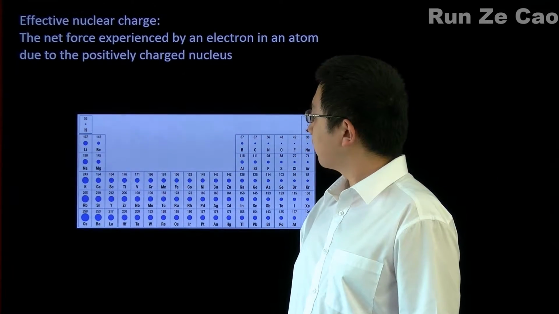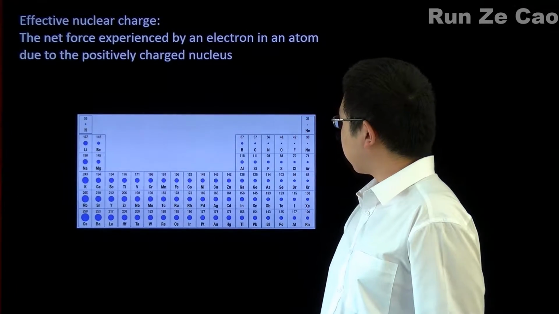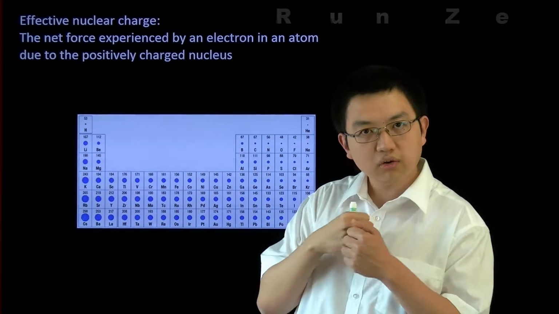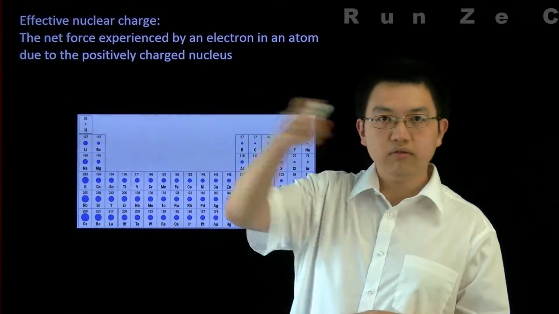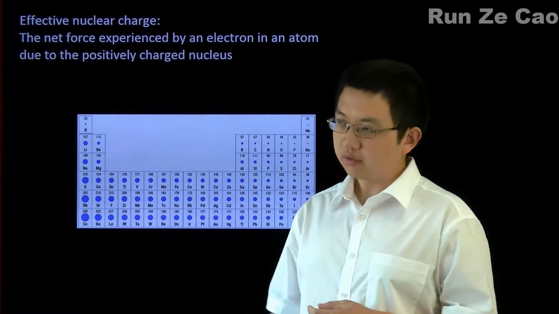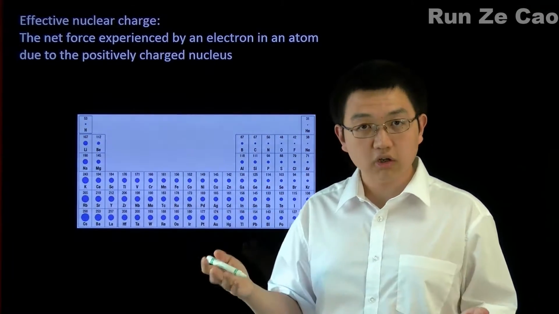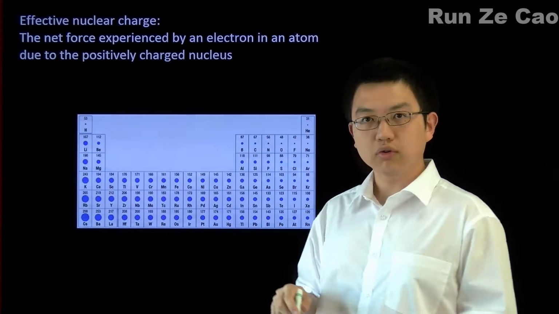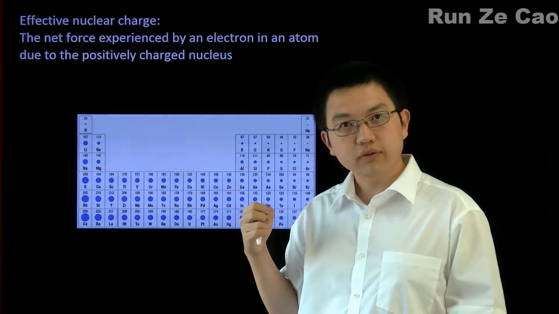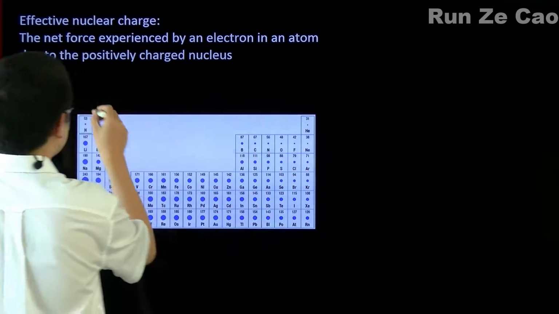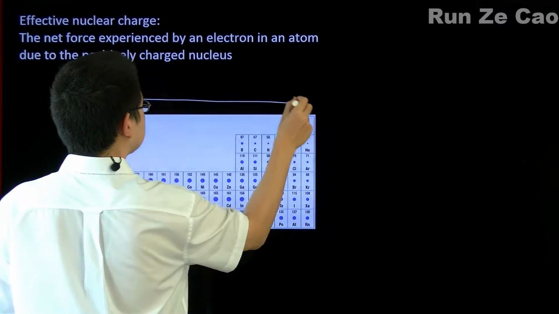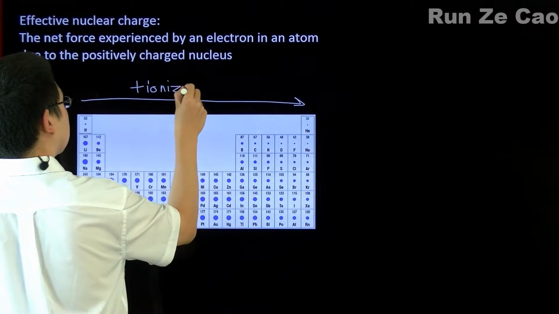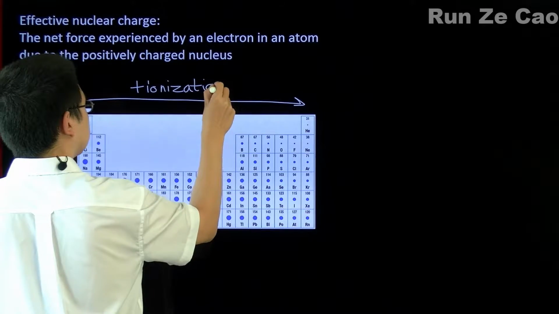Well, what else can we see from this diagram? Do you think it's going to be easier to take away an electron that's held really close to the nucleus, or one that's circling far away from the nucleus? Well, circling is not quite the right term because they don't actually circle, but conceptually it should be pretty obvious that the one that's closer to the positive nucleus is going to take more energy to remove. So, plus ionization energy.